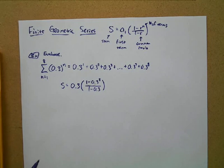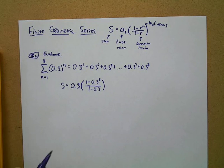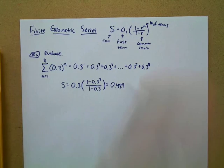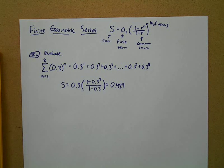Just as another quick example here, I'm not going to get you the whole way through it, but just so you can get a feel a bit more for these sigma notation problems. Okay, again, when you look at this, it might not be obvious that this is a geometric series, right? You might be like, well, is it geometric? Is it arithmetic? What am I doing? We know it's a series because we're summing, but what is it? Again, if you're unfamiliar, write out the first couple of terms to help you out.